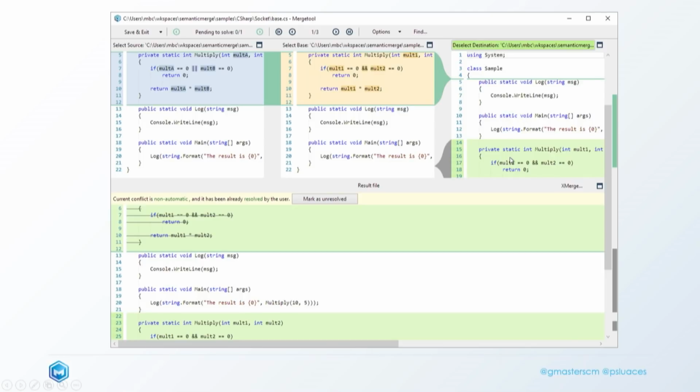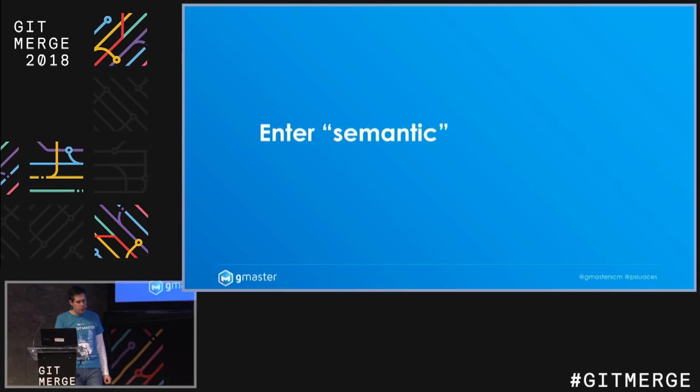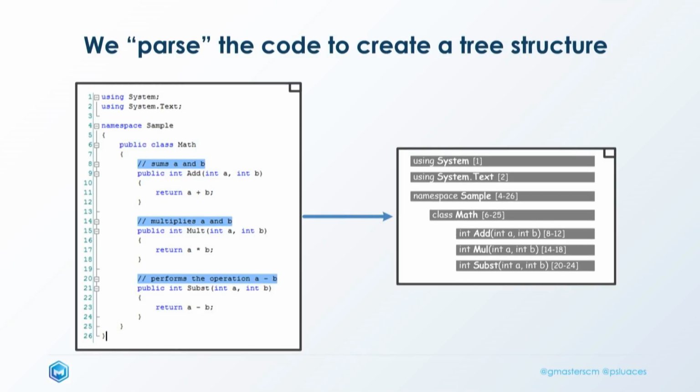This was our first approach, and we used it for years. It's not magic. It doesn't work in all cases, but we thought it was great at the beginning. Then we went for what we called the semantic approach. As I said, it will be more like a syntax-based thing, and here's how it works.